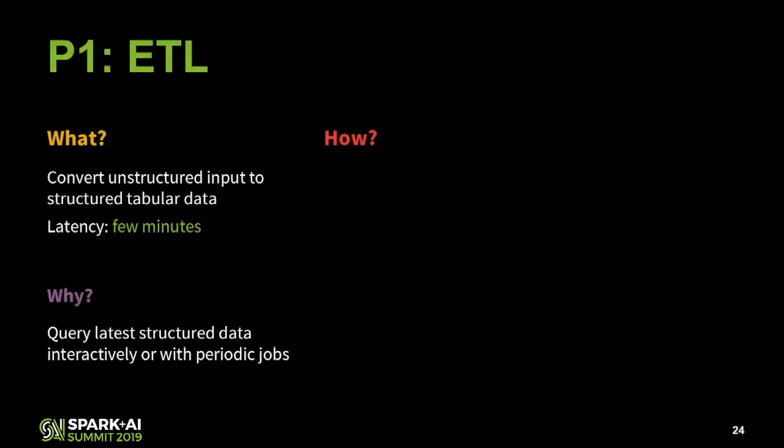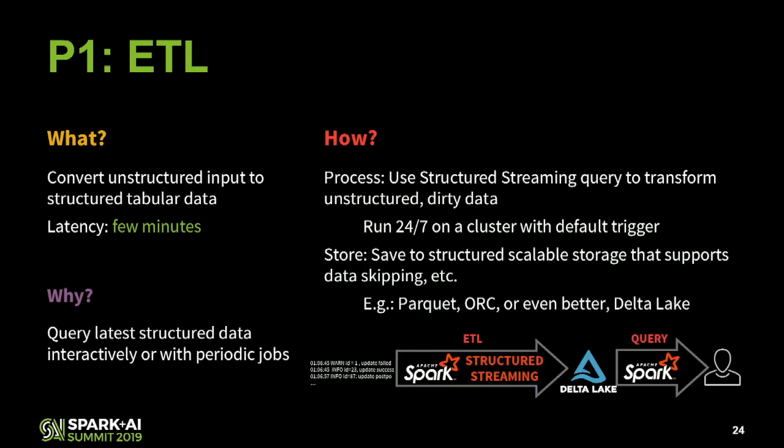Okay. So now that we understand what and why, let's start digging a bit deeper. Let's say you care about latency of a few minutes. The way to solve it is pretty much the same pattern that I walked through: you use structured streaming that runs continuously, 24/7 on a cluster, and it saves the final results into structured scalable storage such that all the downstream interactive queries or periodic jobs become fast. Typically, structured tabular file formats like Parquet are very good at that because they provide data skipping capabilities, etc.